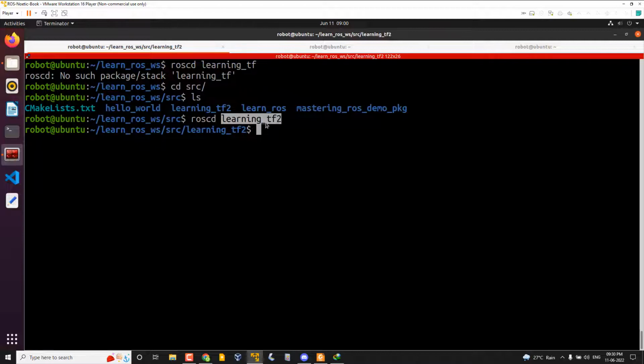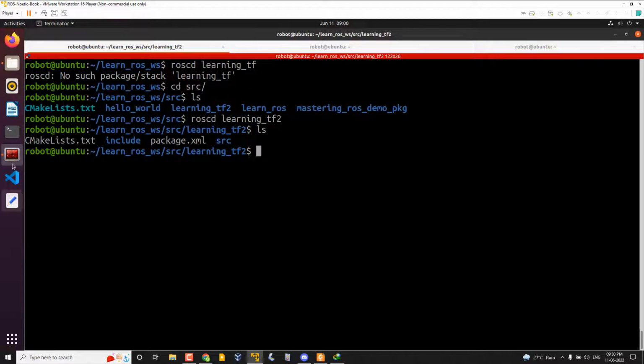This is very important. If roscd can detect this package, then you will be switching into the package folder. Very important, very useful as well. So this is a package.